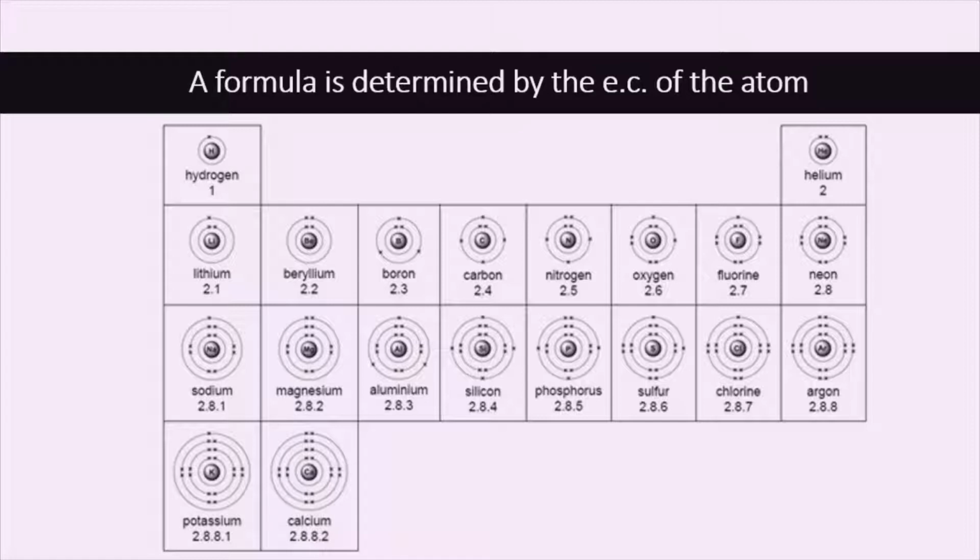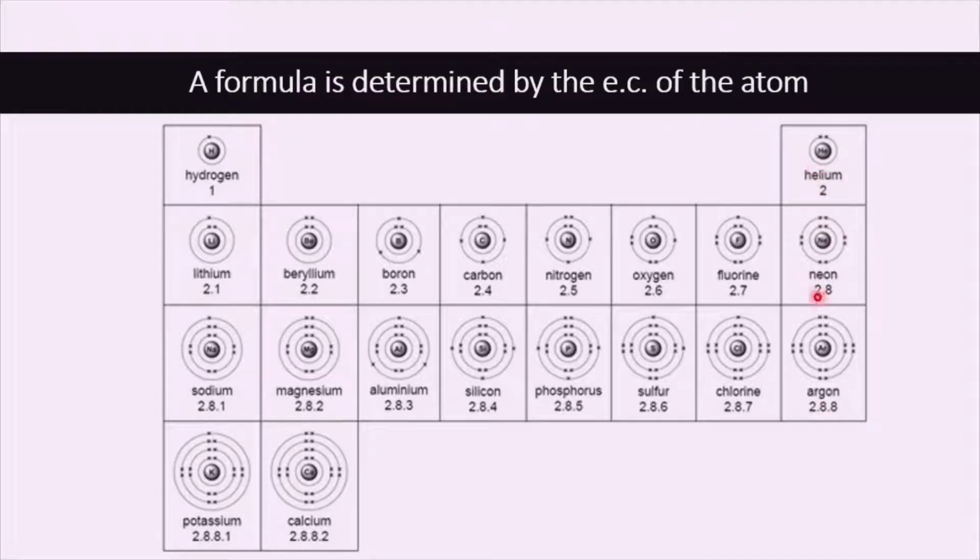And the atom's behavior is determined by their electrons. So this is a sort of shrunken version of the periodic table. These are the 20 elements that we have to know the structure of their atoms. If you look at it, when we put them together in groups, they behave in a similar way. So let's look at this group over here. This is the noble gases. They're the ones that don't want to react with anything else.